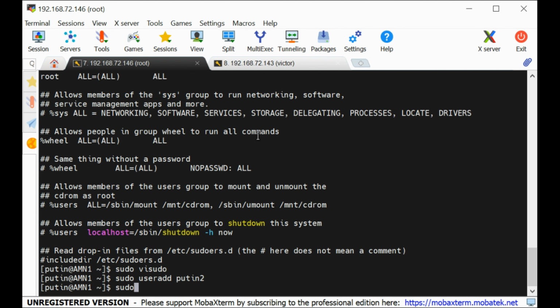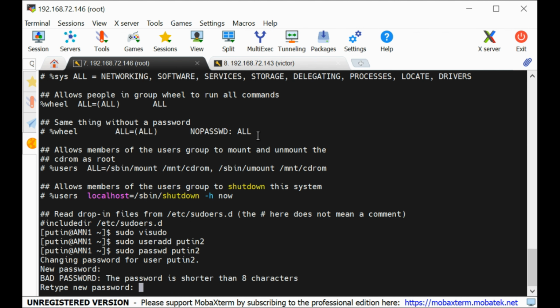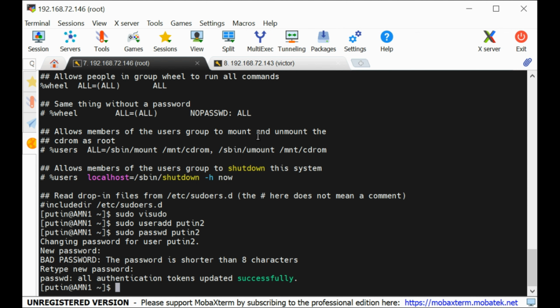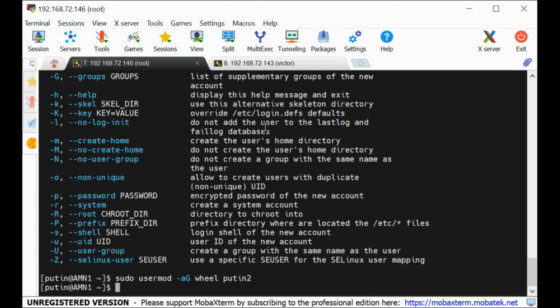So we're going to set the password for Putin2, and I'm going to put in the password, and now we can add this to the wheel group. Oops, this should be user modification. Okay, now we can switch user to Putin2.